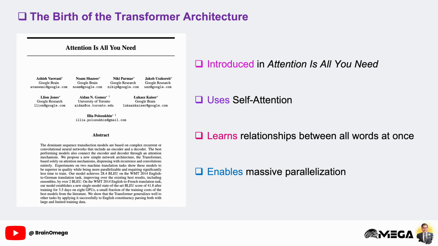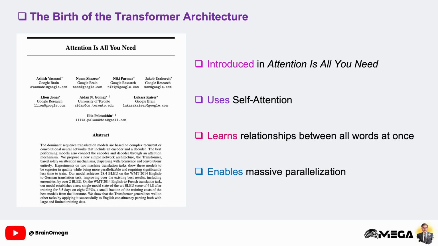Another game-changing feature of transformers is parallelization. Remember how RNNs had to process word by word like a single-lane road? Transformers, on the other hand, are like a multi-lane highway. They can process all words in a sentence at the same time. This massively speeds up training because modern GPUs can handle lots of data in parallel. That's why we were suddenly able to train huge models with billions of parameters, something that was impossible with RNNs.